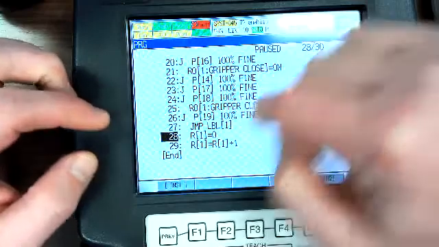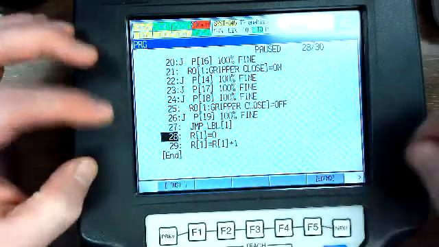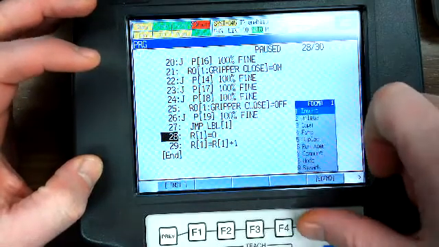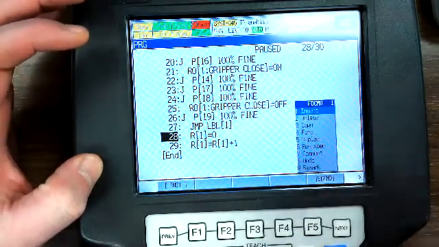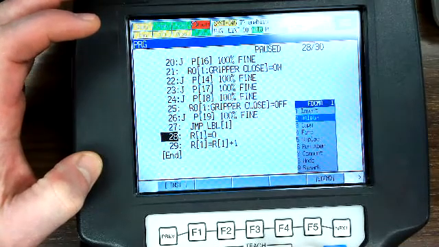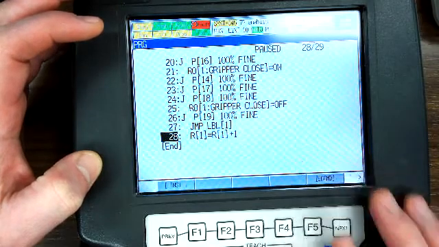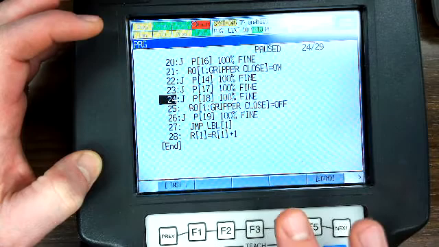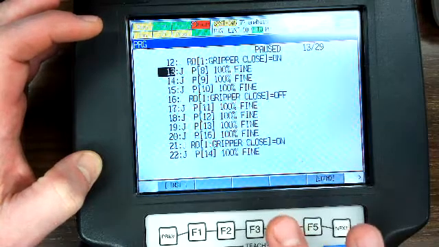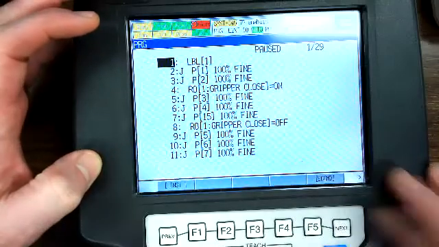So I need to initialize it by cutting. Actually, I'll just delete it. And put register 1 up here before the label. Very good.